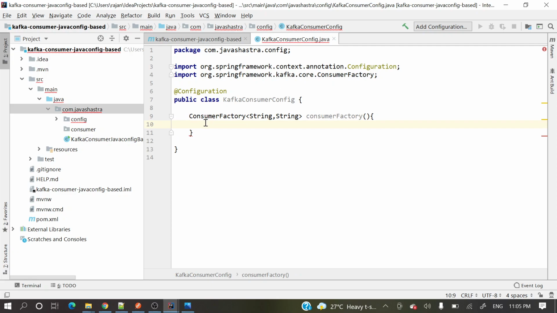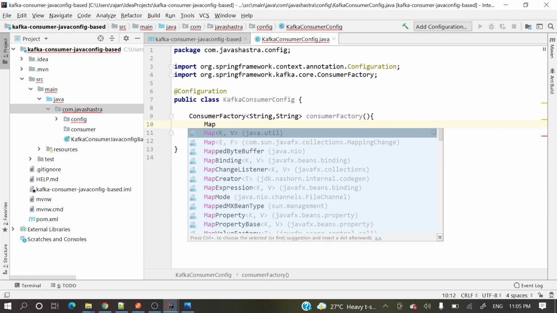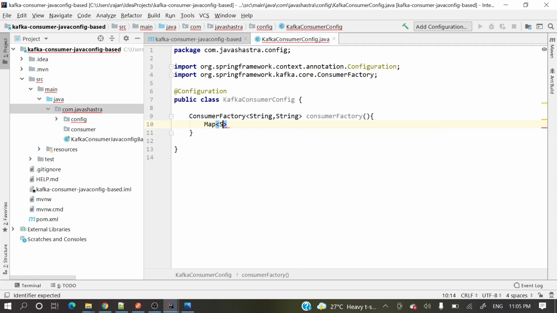Okay, so same thing, we'll take a map where we'll keep all those properties. Properties means what? Here the object will take a map, not map, this is the properties, right?